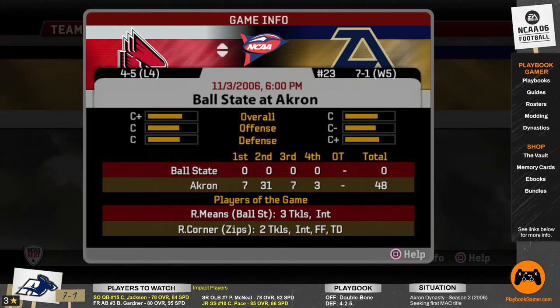And in the last Dynasty video, we took on Ball State and ended up getting the goose egg win, 48 to nothing. As you can tell by the box score, second quarter, we really put it on them. And the second half, we just kind of loafed around to try to get through the game. So we're 7-1. We are ranked. We were actually ranked, I think, in the last video, but we're 23rd in the country, the first time we've been ranked in our Dynasty.